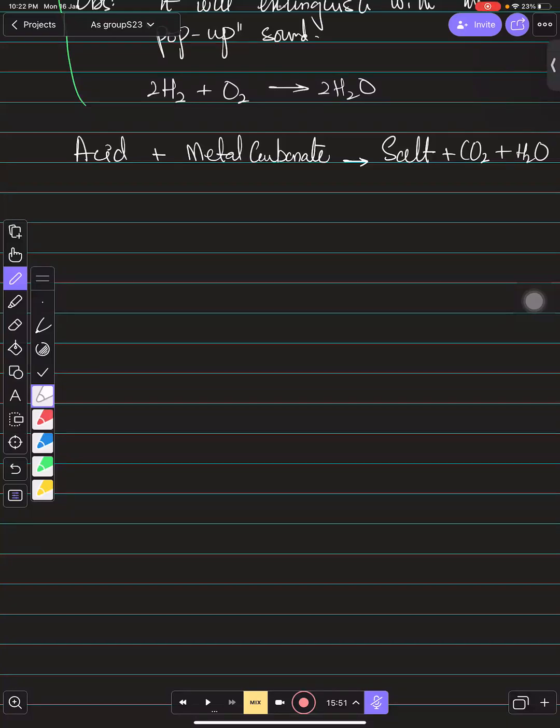You need to remember this pattern. It is a fact that whenever a carbonate meets an acid, salt is formed, carbon dioxide is formed, and water is formed. This is a fact. You need to remember this. So for suppose right now we are talking about carboxylic acid, so I take one of the organic acids, which is ethanoic acid, a two-carbon carboxylic acid, right? And one of the metal carbonates is, for suppose, calcium carbonate, right?